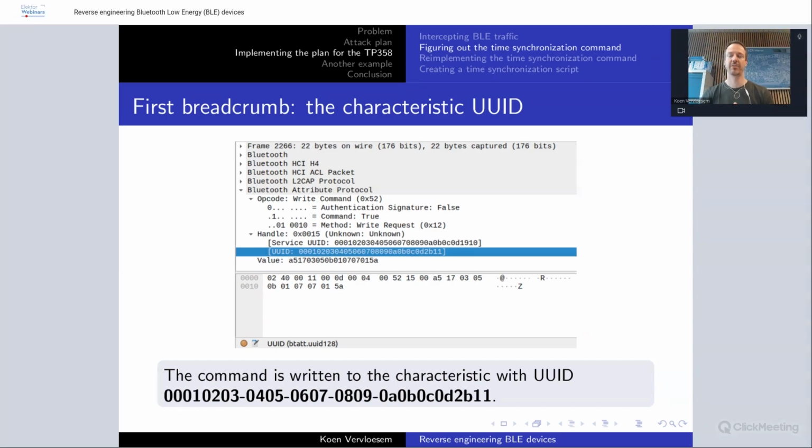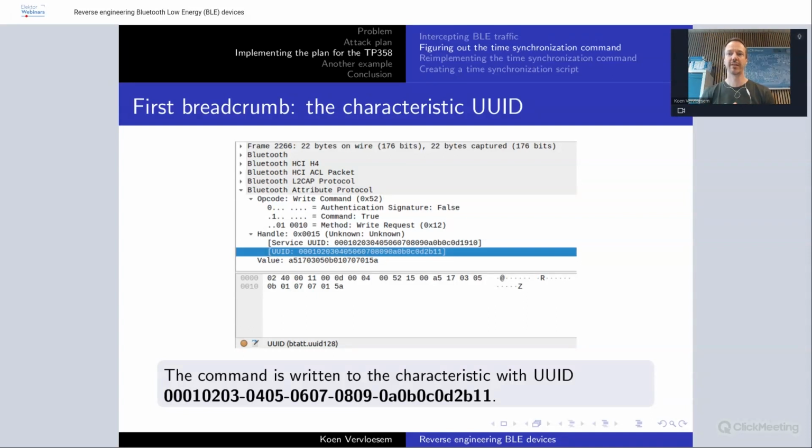To start searching for this code, there's some other information we first have to know. I showed the data in the Wireshark capture. So I looked at the data to send this command, the A5 170305 and so on. That's the data, but we don't just send this data to the device, we send this data to a specific part of the device.